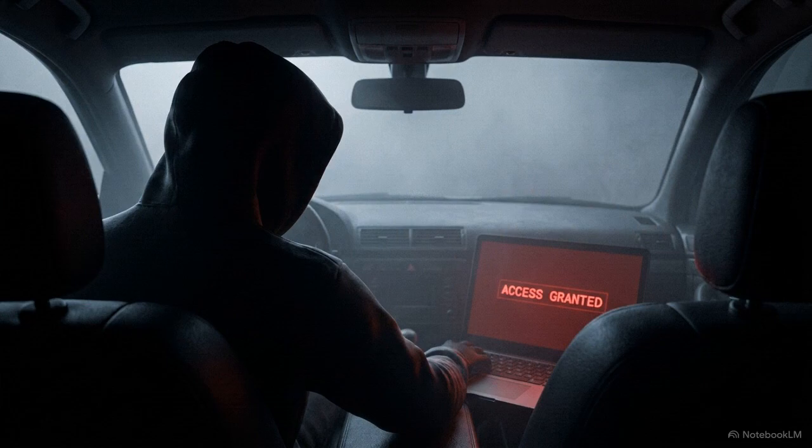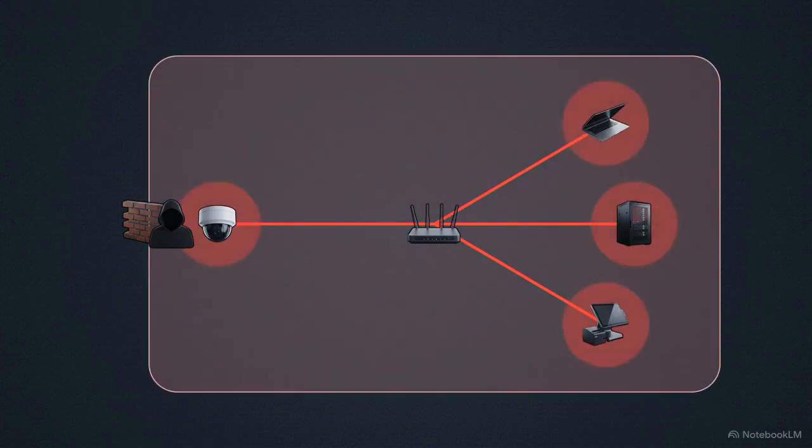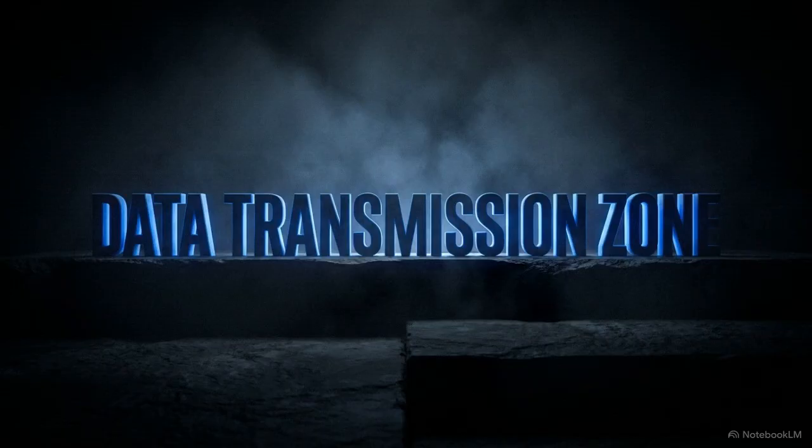When a hacker compromises the camera, they are already past the main internet firewall. They can now move laterally through the network, facing zero internal resistance because the router assumes all local traffic is trusted. In a flat network topology, the device purchased to secure the physical perimeter actually neutralizes the entire digital security posture of the business. To solve this, we have to look at the network's broadcast domain.